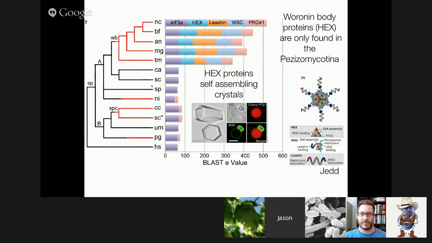And so you can see in all the red lineages at the top, these are all ascomycete fungi, and you can see the little WB at the left-hand side of that part of the tree. That shows when we think the Woronin body originated, because all of these species below it have the hex protein and Lichen and Whip, which are necessary aspects of decorating the Woronin body. They all have that protein, whereas we do not see any copies of it in the Neolecta lineage, in the middle of the tree. Even though it makes these plugs, it does not have this protein. So that suggests that the protein that makes the plugs is independently evolved.